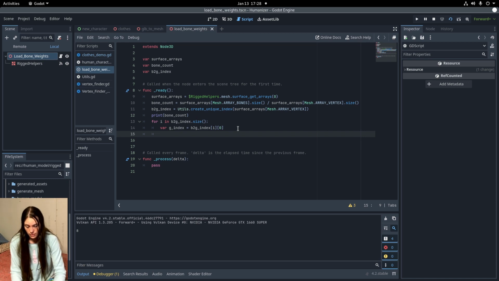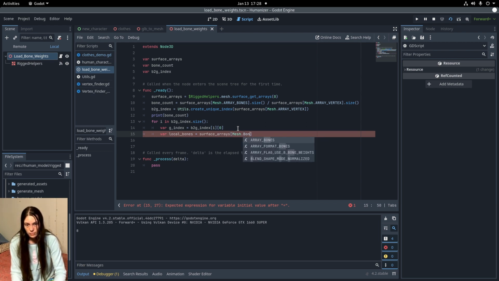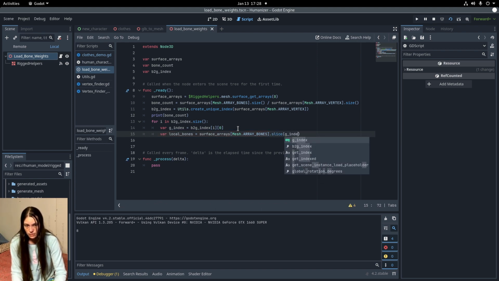And then I'll get the local bones equal to the surface arrays bones array slice at the godot index times the bone count to the godot index plus 1 times the bone count.